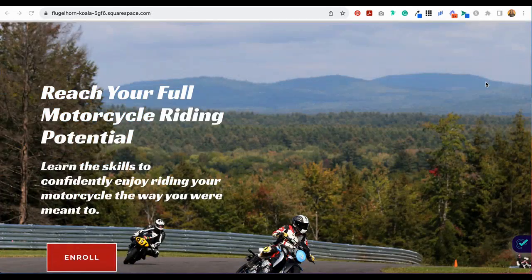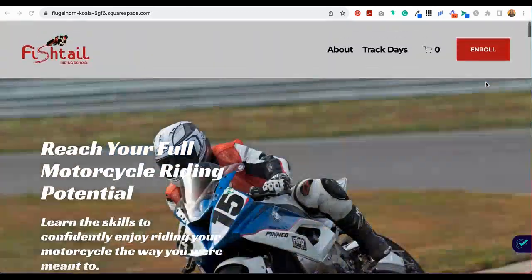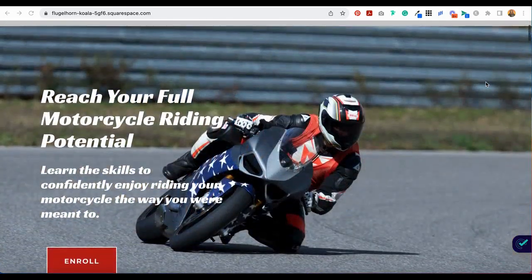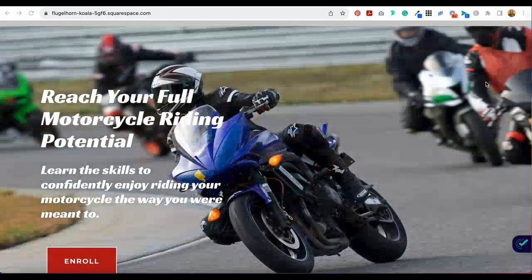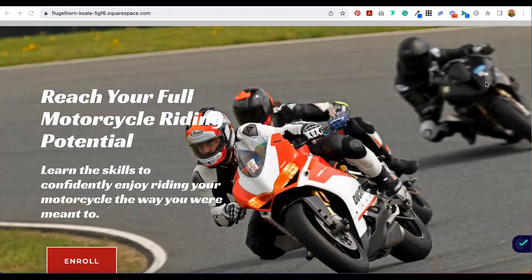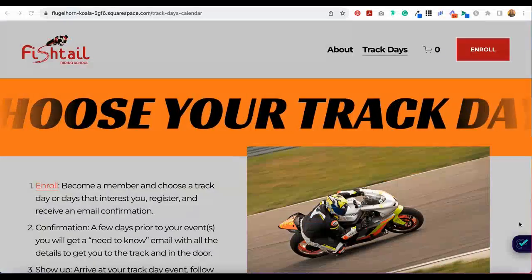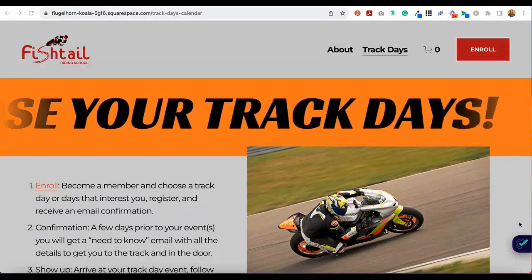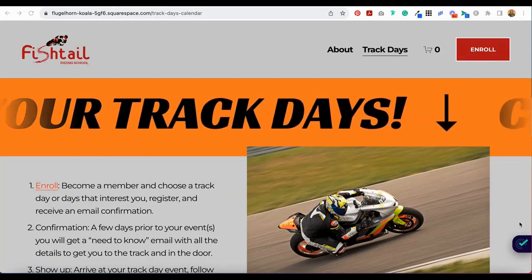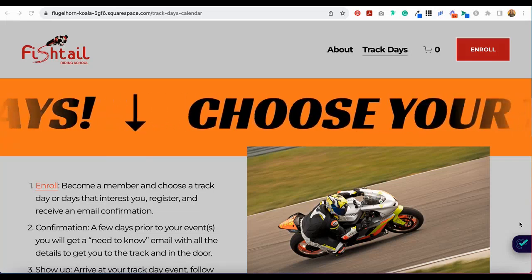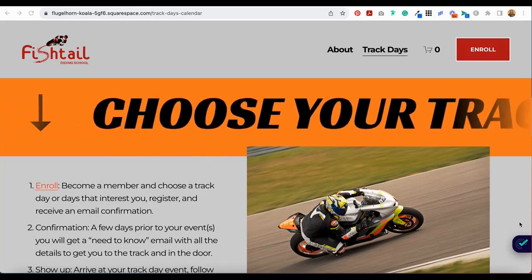This is how I created this scrolling banner for this particular client. It was a good option for them because they had some really great professional photos taken at some of the most scenic racetracks in New England, like this one in Tamworth. Squarespace has a block called a scrolling block, which allows you to add scrolling text to your website. If you are going to use this block, use it sparingly for the reason I stated above.